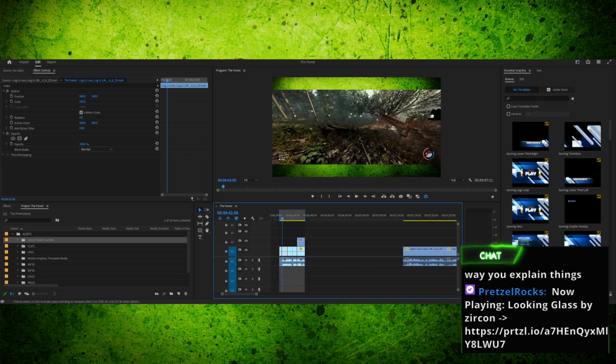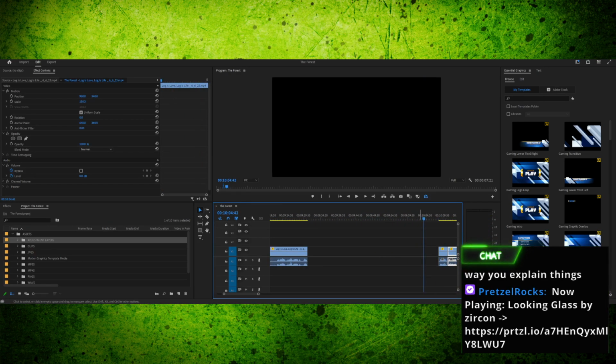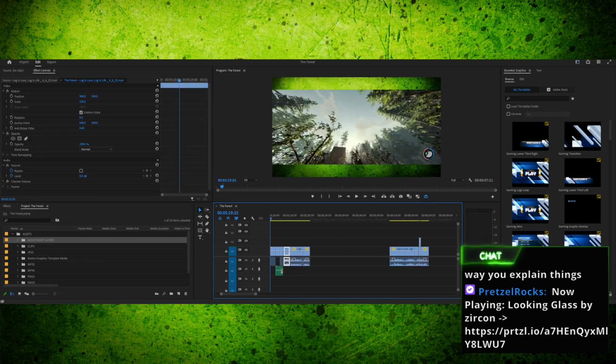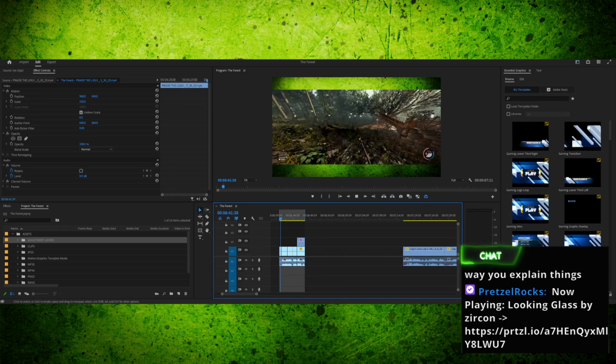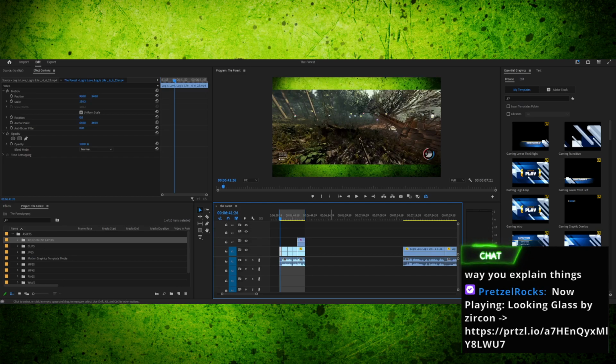Now if you've moved away on your timeline from the clip that you're trying to edit, and you do have the in and out selected, let's say I went all the way back here and I have no idea where I am. I want to get back to the clip I'm editing. If you press the space bar, it'll play the clip that you have within the in and the out. So it doesn't matter where you are on the timeline. Pressing the space bar will automatically restart the playback to the clip you have within the in and out.